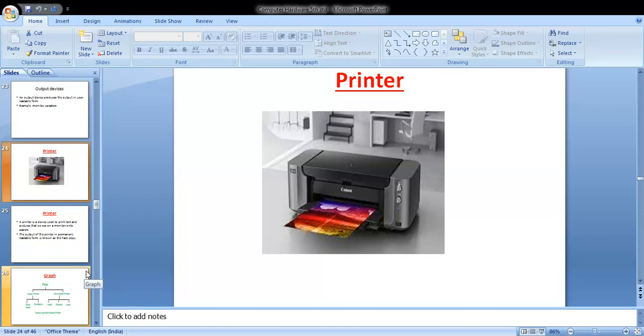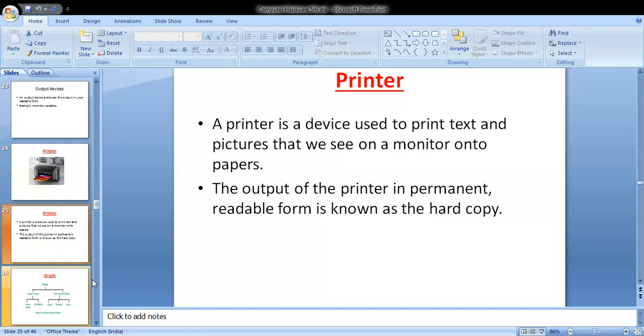A printer is a device used to print text and pictures that we see on a monitor onto paper, from monitor to paper. Any images on the monitor, if you want to take them on paper, then a printer is used.